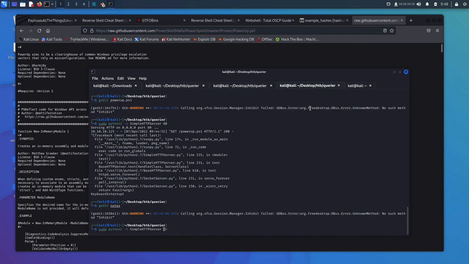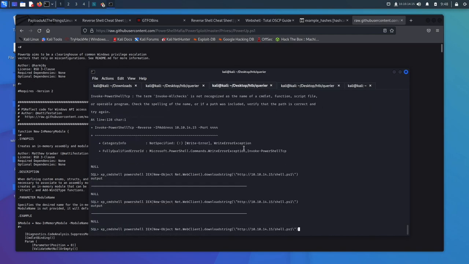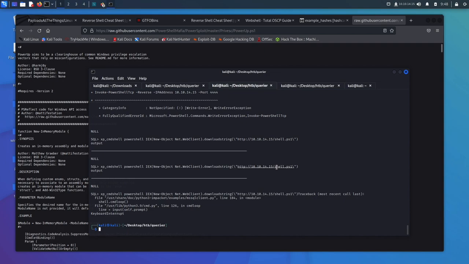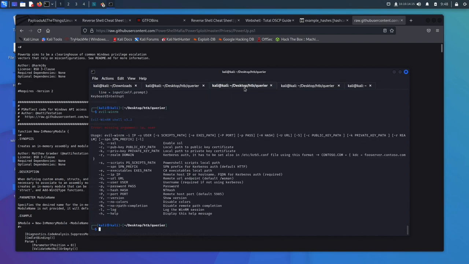Actually, we don't need that shell anymore. We can stop right here. There's a few things we can do now that we have new credentials. So we'll exit out of that. We can try evil-winrm and see what we have here. So we'll go evil-winrm, and we will run a -i, and it's going to be on 10.10.10.125. We have a user with a -u, and the user is administrator, and a -p for the password, which I'm hoping is still in our clipboard, and it is.